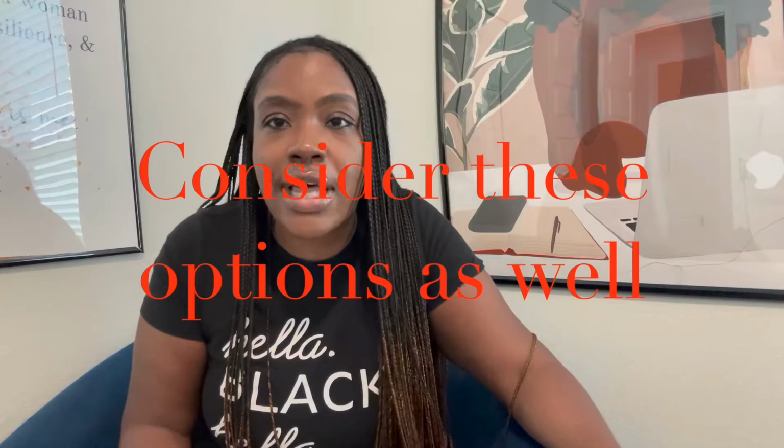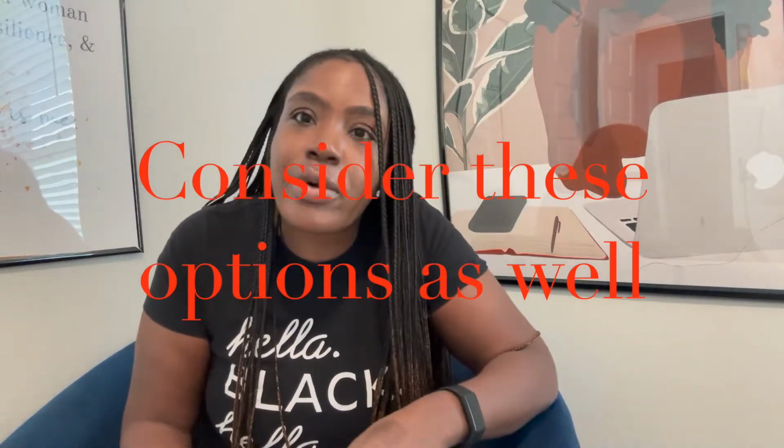$18,000 plus $1,000 plus that $4,000 for furniture for the conventional route, we're already at $23,000. And then the FHA route, it's $19,500 plus the $1,000 for the moving expenses. That's $20,500 plus around $4,000 for your furniture. That's $24,500. So if we're basing this off a $300,000 house, and this isn't even including seller credits and any kind of down payment assistance programs that you should be considering, you don't want to come out of pocket for all this stuff on your own. But if you decided to, just know you're going to need around $25,000.